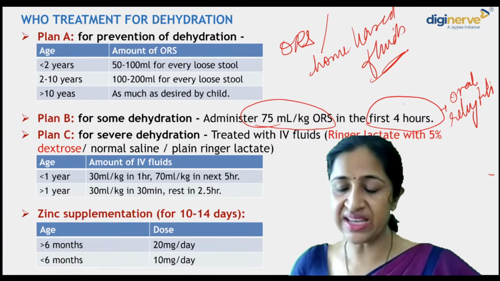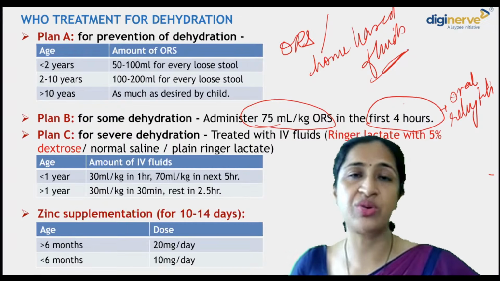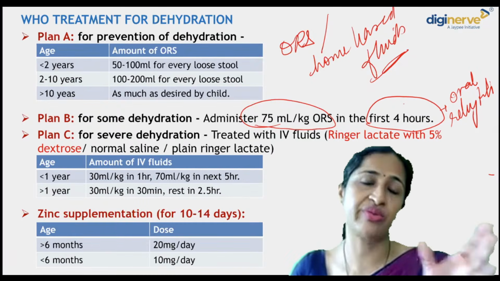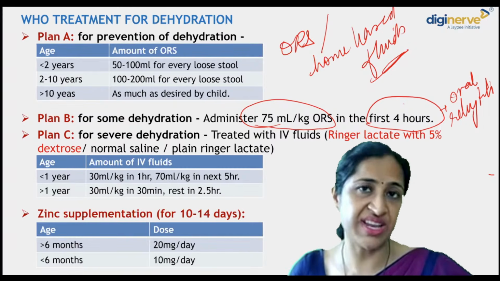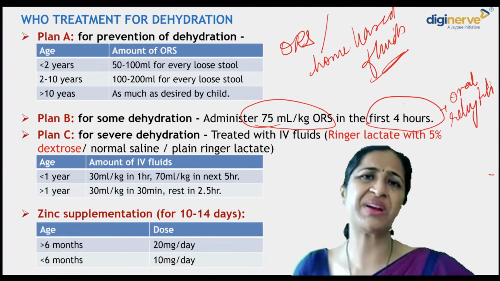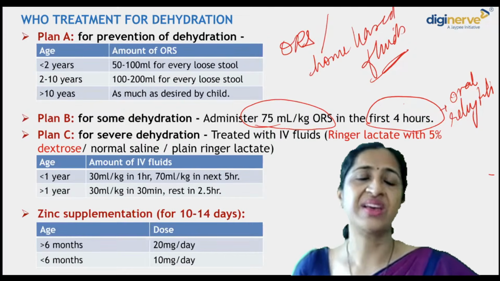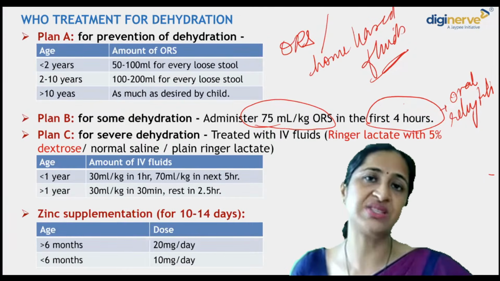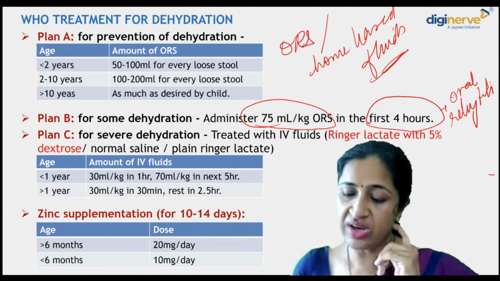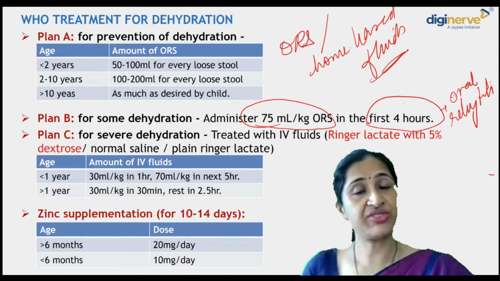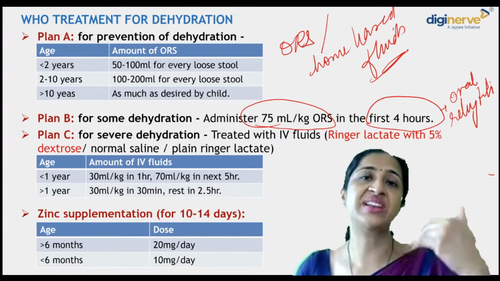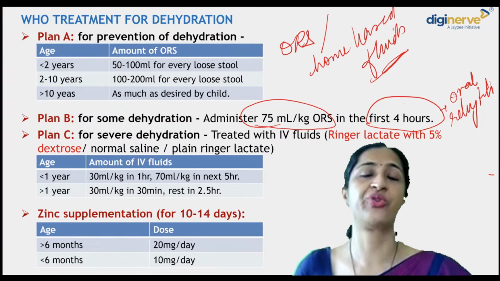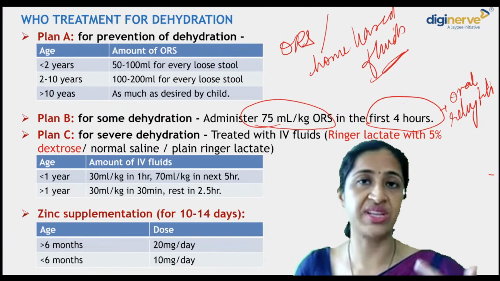Now, in a 10 kg child, 750 ml is given over the first 4 hours. Okay. So, you will give it over 4 hours and see if the child is taking it. If the child is taking it but not ready to take it happily, the child is having features of nausea, at that time you will put a nasogastric tube and give the oral rehydration over 4 hours. After 4 hours, reassess. Child is better, move to plan A. Go to home-based fluids, food, and start giving after each loose stool.